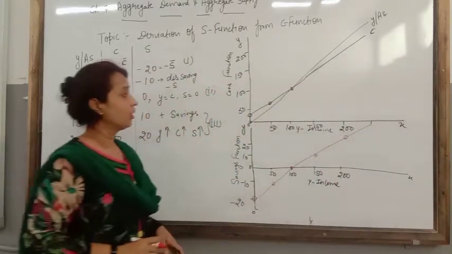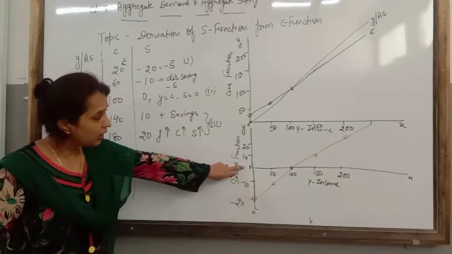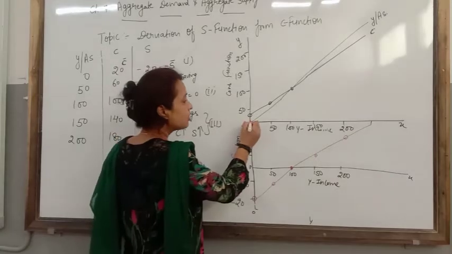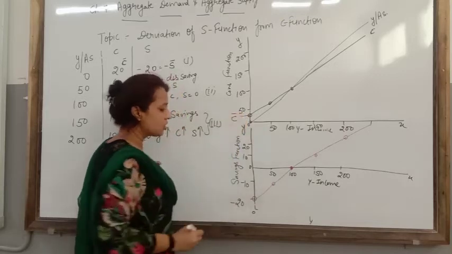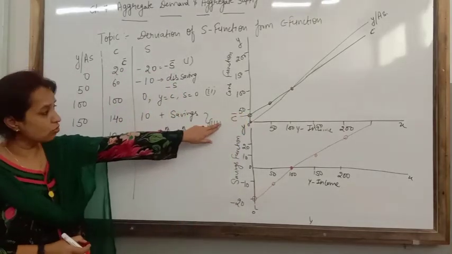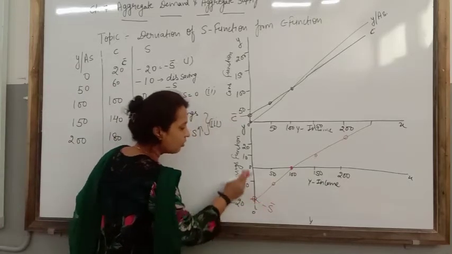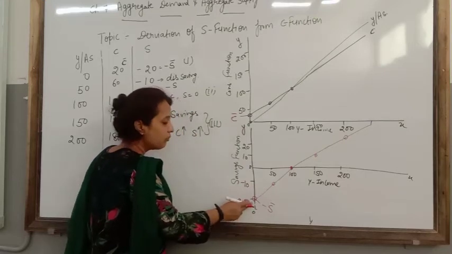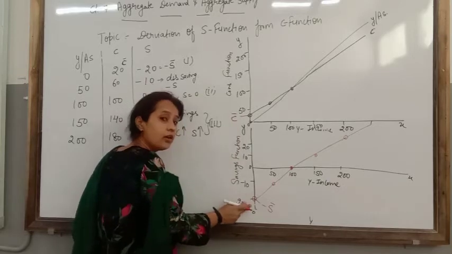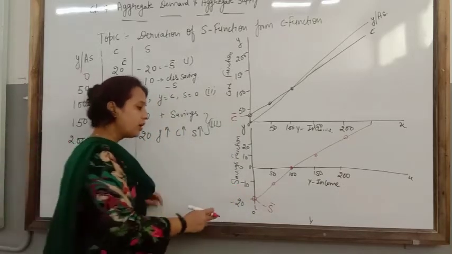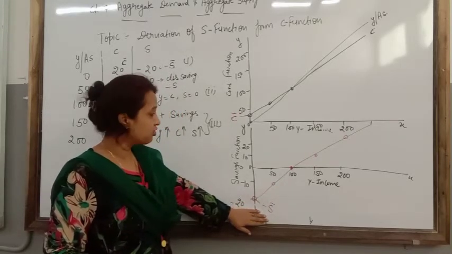Clear? Now you can see when your saving is negative. Here we are going to show that when your income is 0, which kind of consumption is there? The minimum level of consumption, which is denoted by C bar. You have to show it in that manner, C bar. Here we are going to show minus S bar. Your income is 0. Which kind of saving will be there? Which kind of consumption will be there? Minimum consumption, which is denoted by C bar. And here we are going to show this saving, but with a minus sign and bar. It shows the minimum level of consumption.